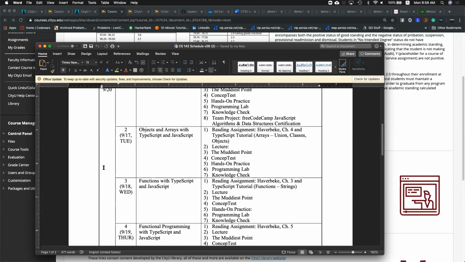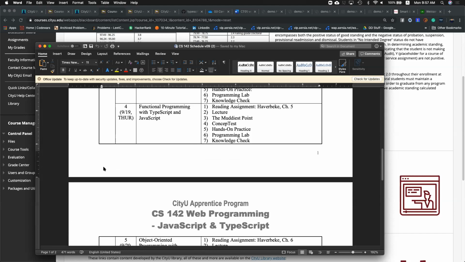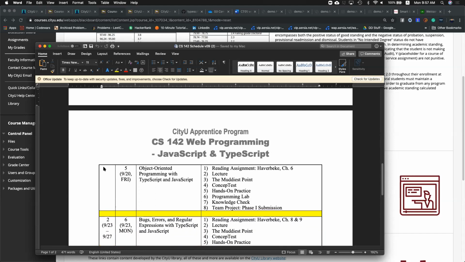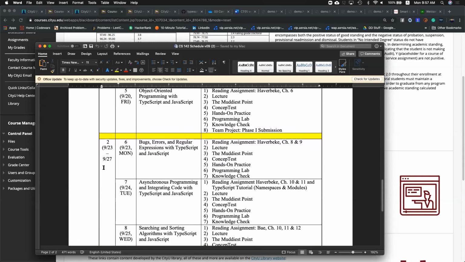Day two, we'll talk about JSON objects, basically JavaScript object notation. It's just a way JavaScript does create an object. Arrays, just a recap with you guys, doing some functions. Next is functional programming. Next would be object-oriented programming. And next week, we'll go with bugs, error, regular expression, TypeScript. Regular expressions is really helpful if you have input data validation type of problems. You would encounter it also in LeetCode or whatever.